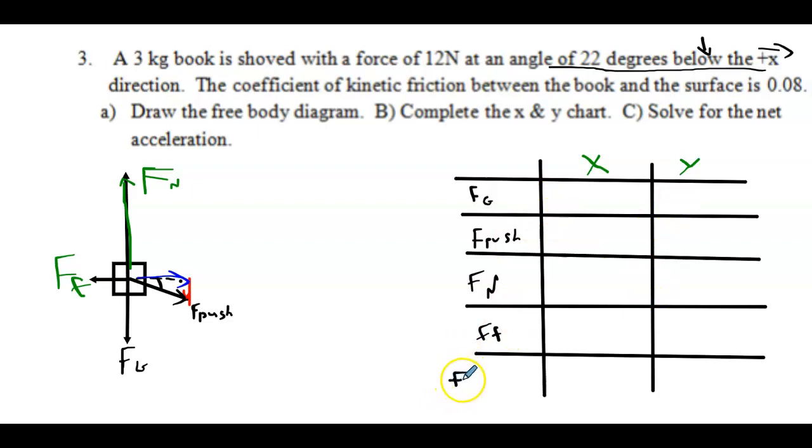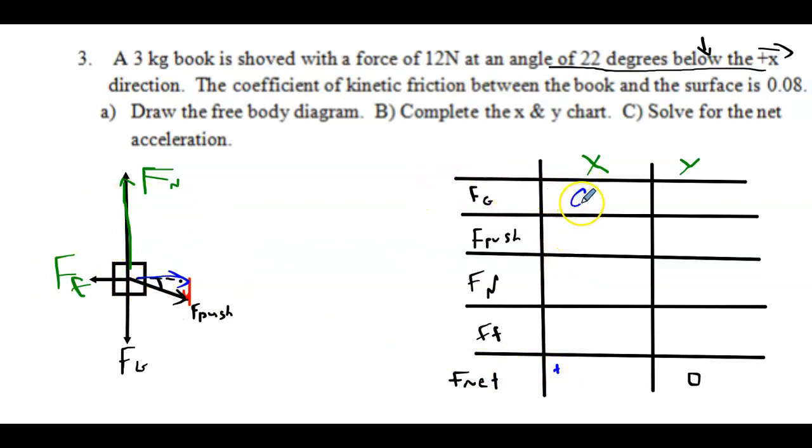And again, most of the time with this net force, if the net force is only in one direction, that means it only accelerates in one direction, and you get a 0 a lot of times for this y, and that's going to happen again in this case as well. So let's go through and do the plus minus zeros. We already put a 0 there. According to this, it looks like it's going to slide to the right, so I'm going to put a plus sign there. If you don't get that, then maybe that's not what the case is, but mathematically that should work out for what's happening here.